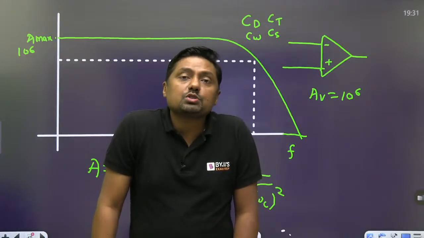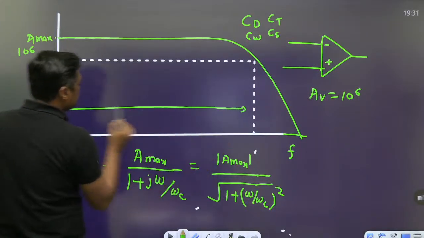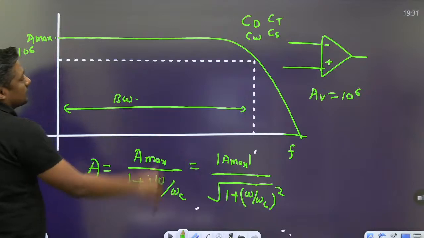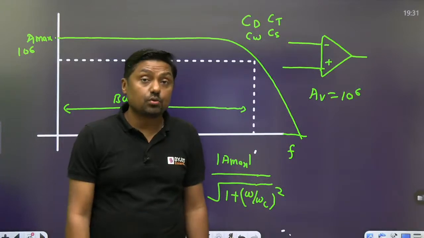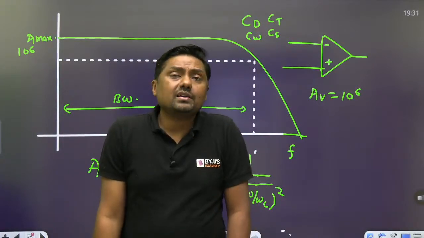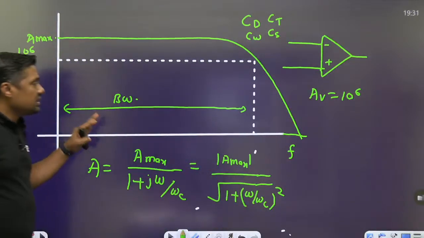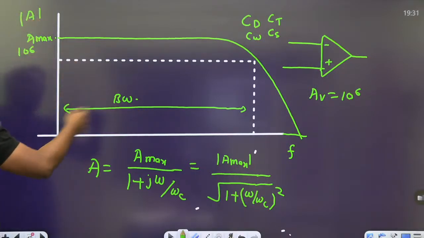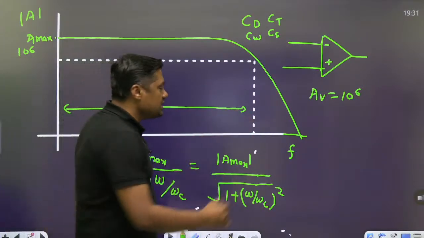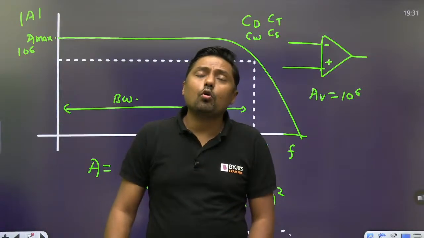And the gain bandwidth product is constant. Bandwidth is not infinite. Bandwidth is limited. This is the bandwidth. And because it is direct coupled, that's why we are getting this type of characteristics. You have to revise all these things: what is the direct coupled amplifier, and what about the RC coupled amplifier? So this is the characteristic frequency response curve, gain versus frequency, for the open loop operational amplifier. At high frequency, this is called the cutoff frequency FH, and that FH is nothing but the bandwidth or omega H.